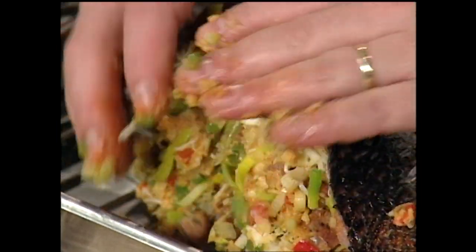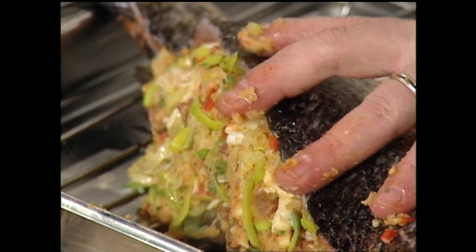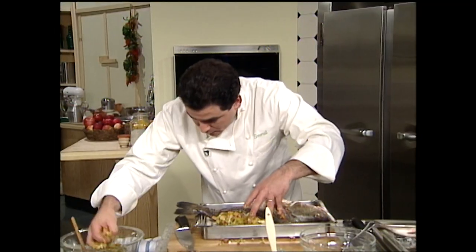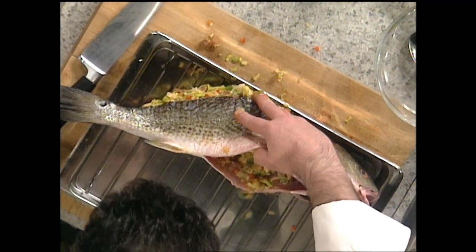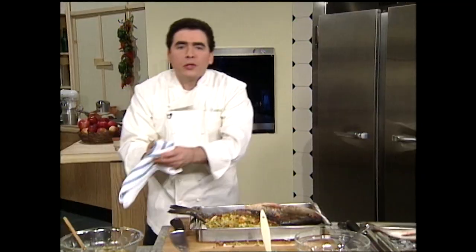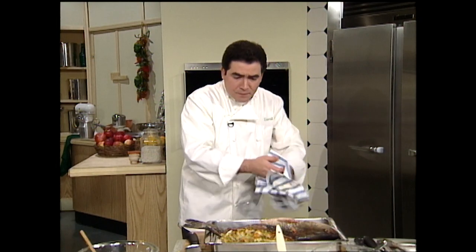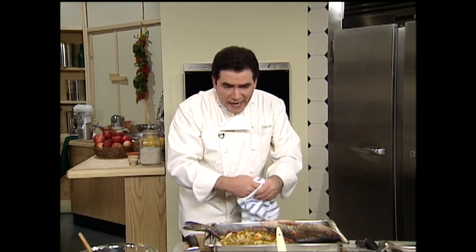Put it over, and you have a little pocket. Press it all in like that. And then the inside, just like we're stuffing the Thanksgiving turkey, we're stuffing a little redfish. We're going to put all of our stuffing right inside of that pocket. And then I've got the oven on about 400-450 degrees.